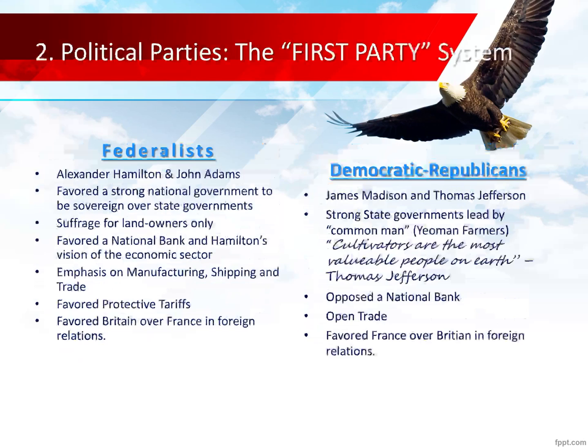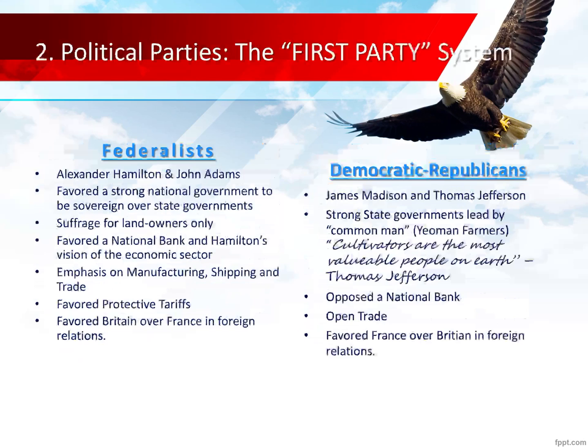Secondly, in the early part of this period, from the 1790s through the 1800s and the 1810s, you begin to have the first political party system happen in world history. And the two major political parties were known as Federalist and Democratic Republicans. Your Federalists were led by Alexander Hamilton and John Adams. If you go and watch the musical Hamilton, that's definitely from a Federalist point of view.